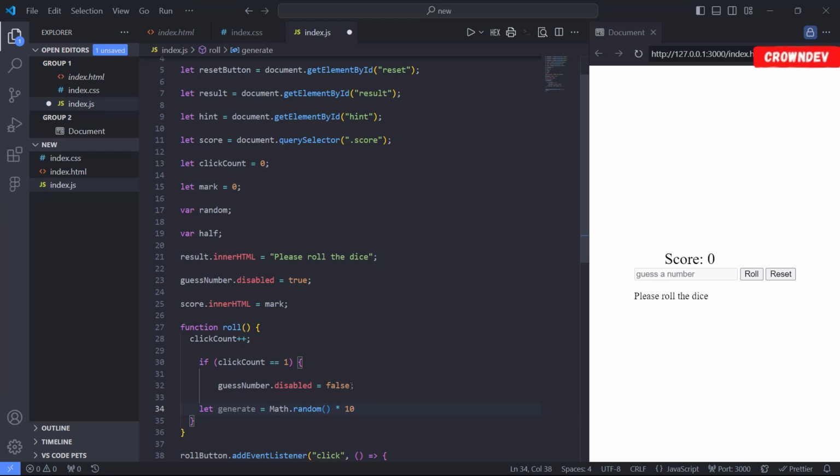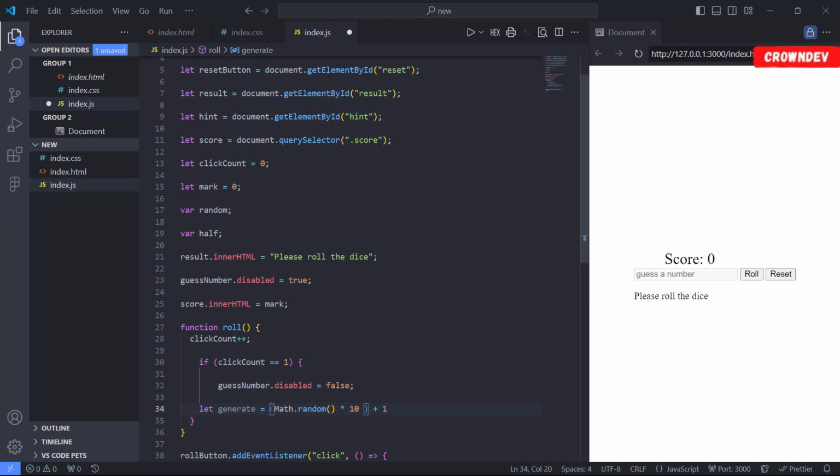So this is going to generate a random number from 0 to 9, but we want to generate a random number from 0 to 10. So I'm going to be adding 1 to it.